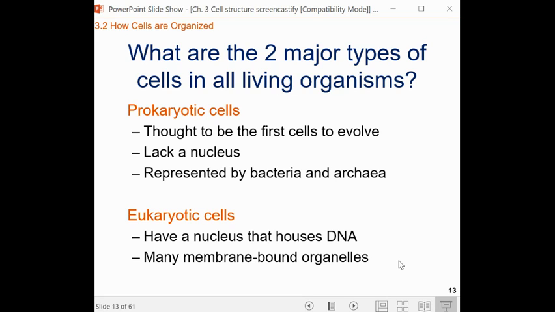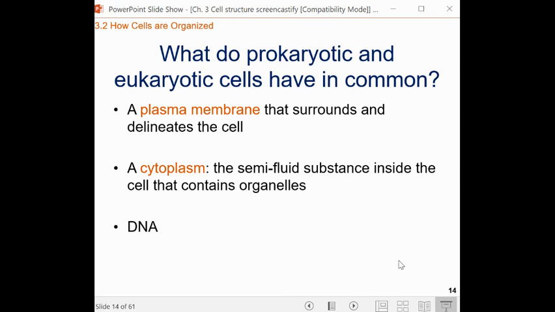In the past, when we've talked about them, prokaryotic cells are itty-bitty, teeny tiny. These are things like bacteria. They are so itty-bitty, they don't even have a nucleus. They just have a little loop of DNA. It's likely that these were the first cells on the planet. Eukaryotic cells are much, much larger. They have a nucleus that houses DNA. They have membrane organelles. In fact, a bacterial cell is about the same size as a mitochondrion inside a eukaryotic cell, so much, much bigger than prokaryotes.